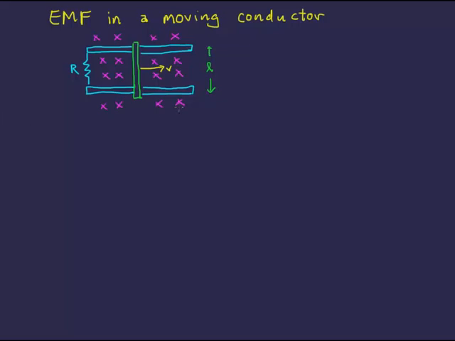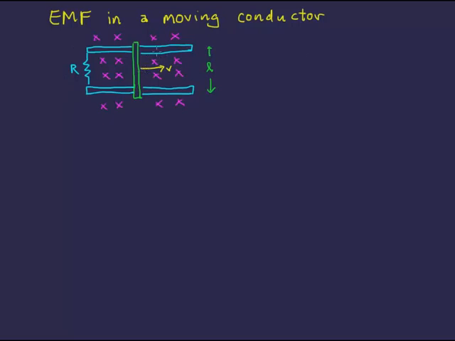Okay, let's take a look at an application of Faraday's law. This one is really popular with AP tests, and it's called the EMF induced in a moving conductor. What we have here in blue are a couple of parallel rails, like railroad type rails, with a bar of some conducting material laid across it, which can slide freely, and a resistance connecting one of the ends. What you might see is this actually creates a conducting loop over here.